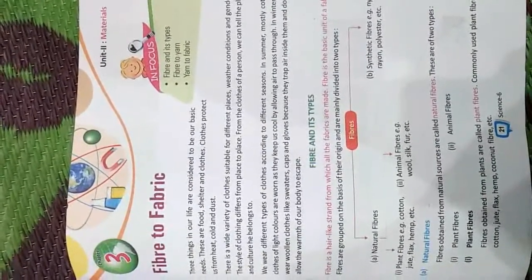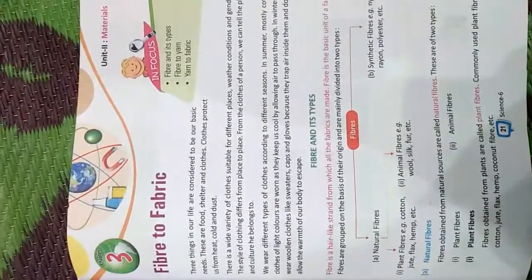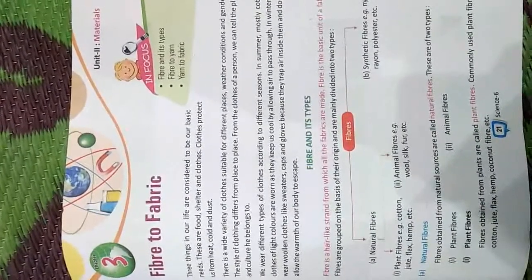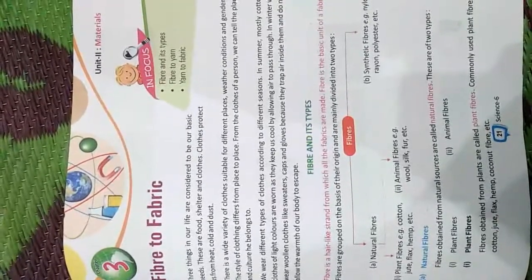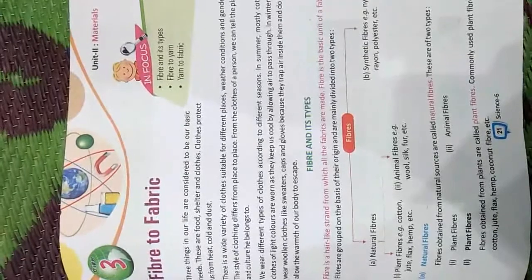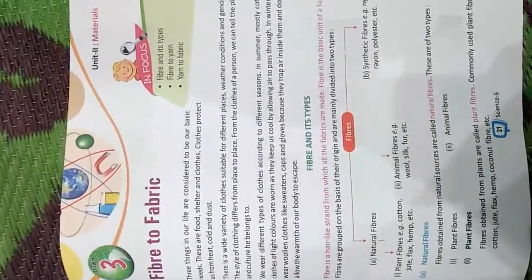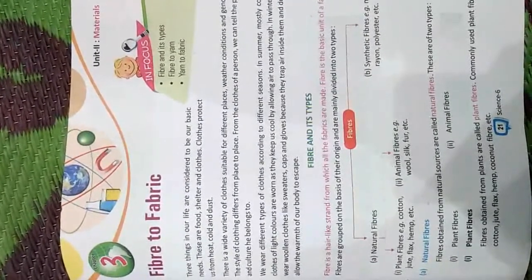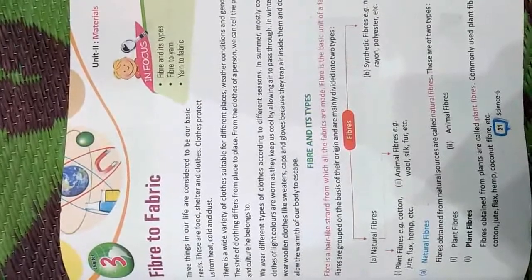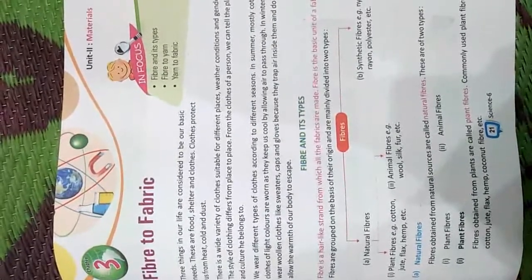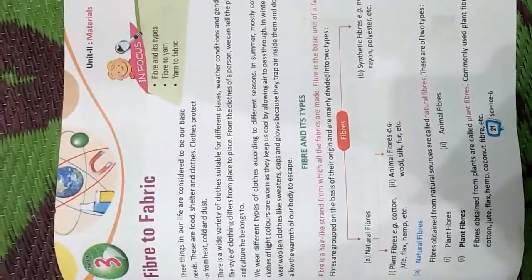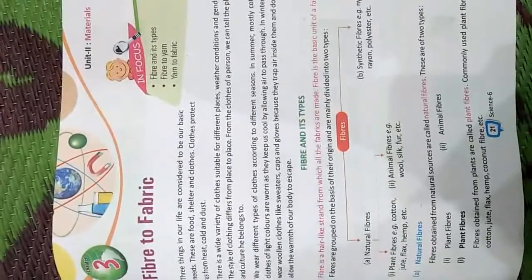For example, the people who live in Antarctica wear heavy clothes to protect them from severe cold, while the people who live in very hot regions like the desert wear clothes which are very light in color. They also wear cotton clothes to protect themselves from the heat, as cotton clothes absorb water well, and the sweat produced on the skin evaporates, resulting in the cooling of our body skin.